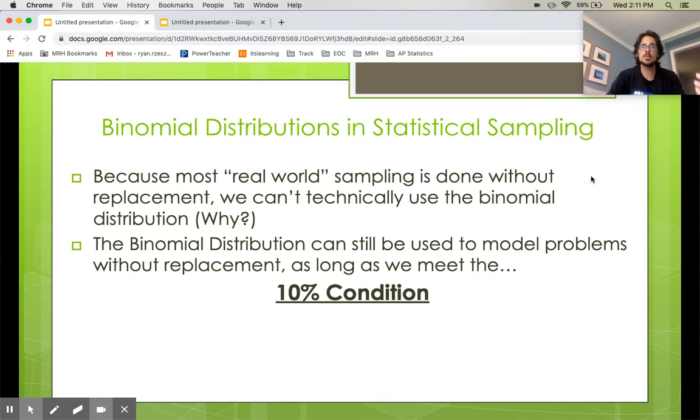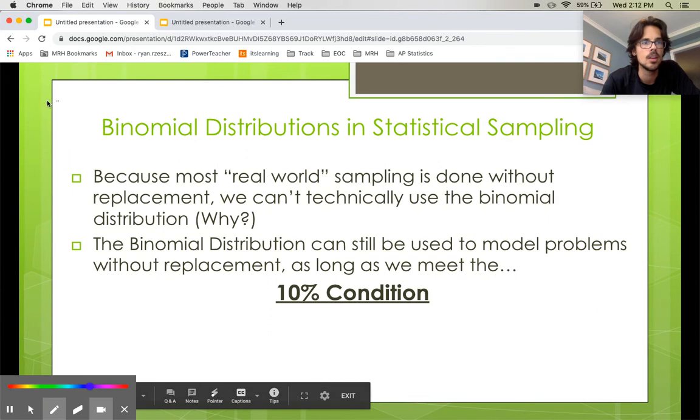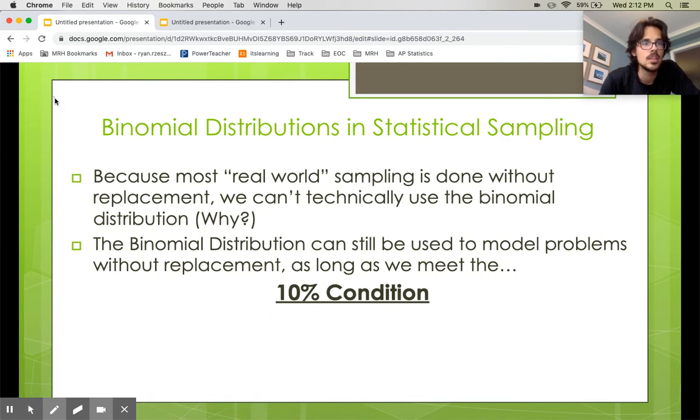But it turns out that if your population is big enough and your sample size is small enough with respect to your population, it's not a big deal if you don't put the person back. Okay? That's probably confusing. Let me reword. If I'm picking people out of this classroom, typical class for AP Stats is like 15, 18 kids, somewhere in that range. So let's say the probability that I choose somebody with brown hair out of a class of 18. Maybe there are 12 out of 18 of you with brown hair, and I want to pick 5 kids. Well, then I have to go to an 11 out of 17, and then to a 10 out of 16.